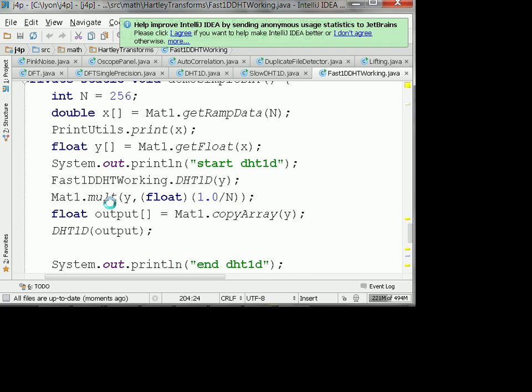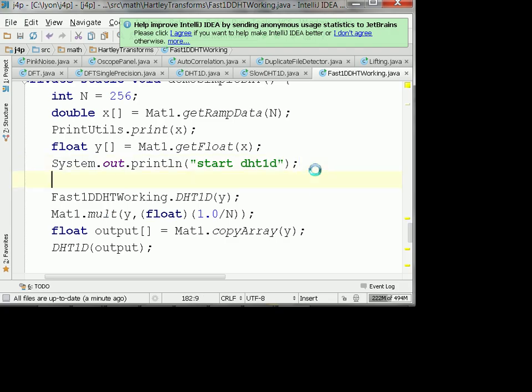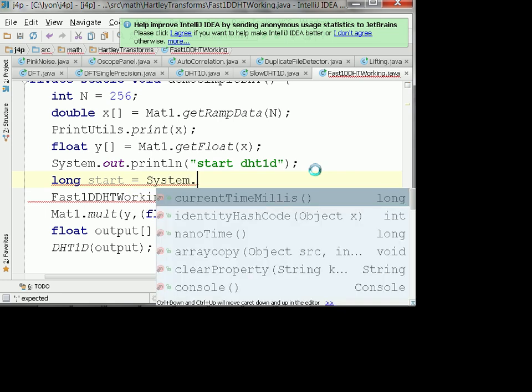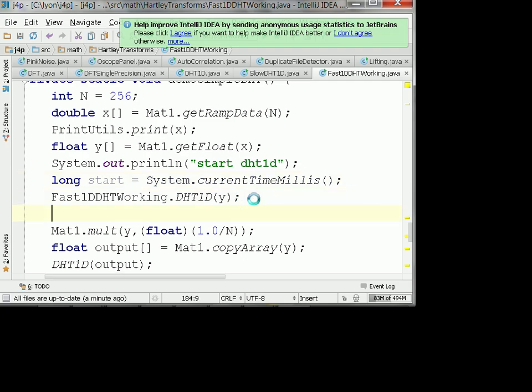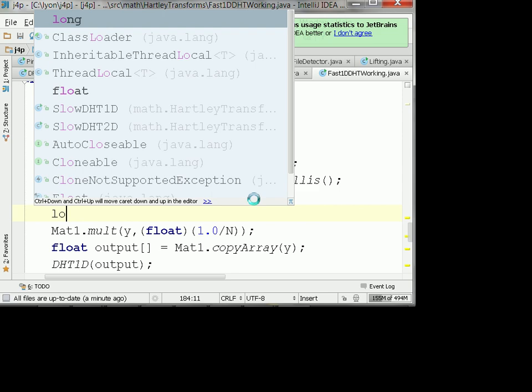I have to capture the time. Long start equals system dot current time in milliseconds. Do a fast forward discrete Hartley transform in 1D long.